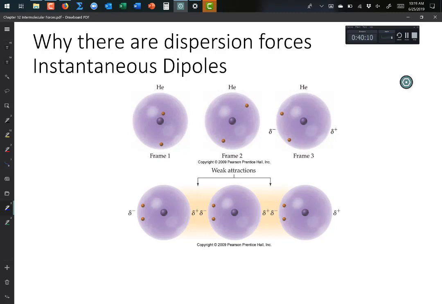So what are we going to do? The electrons are around, right? And then we get next to each other. And then if she does that, then I'll go like this again. We'll do the demo one more time. You get it? So this is what's called an instantaneous dipole, because a dipole is a separation of charge.